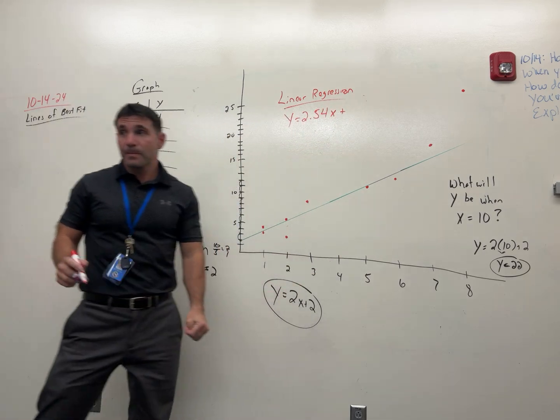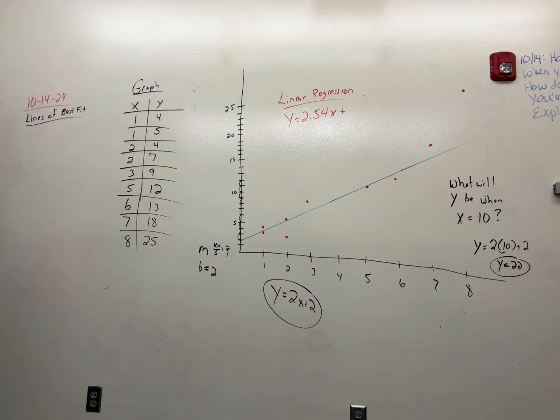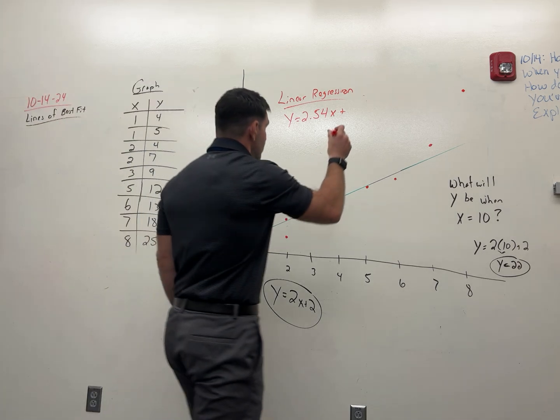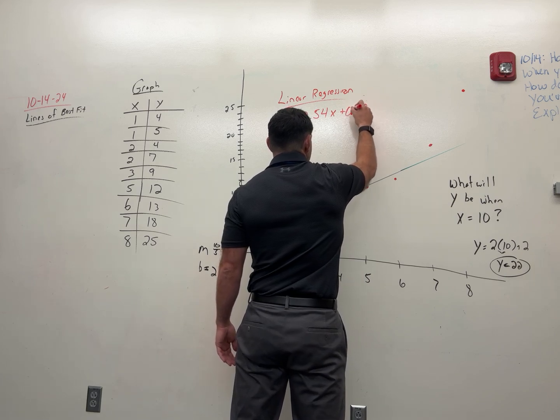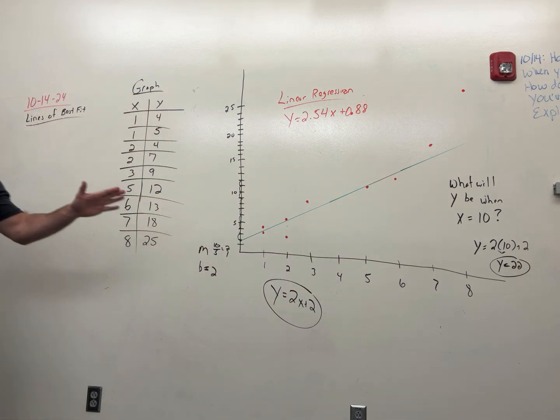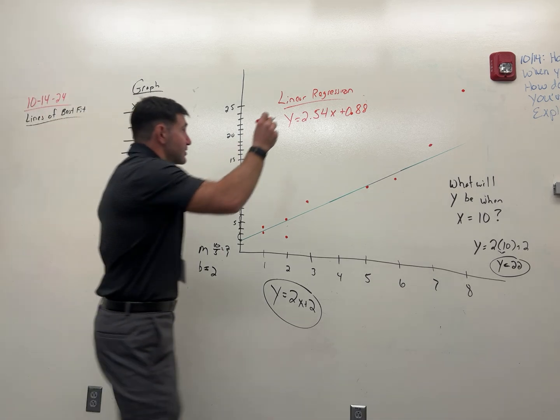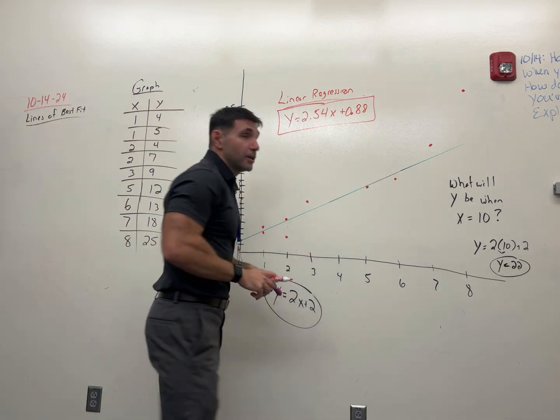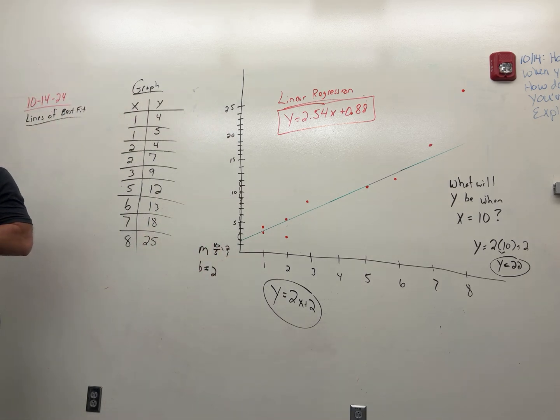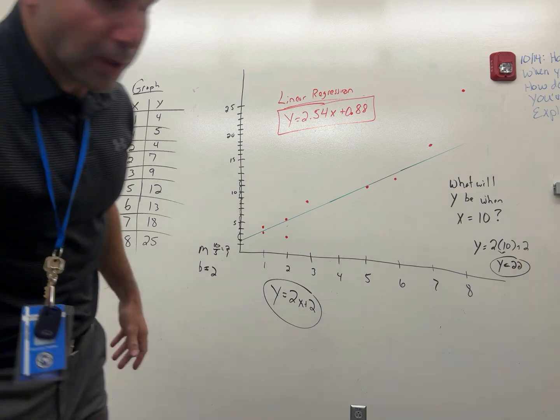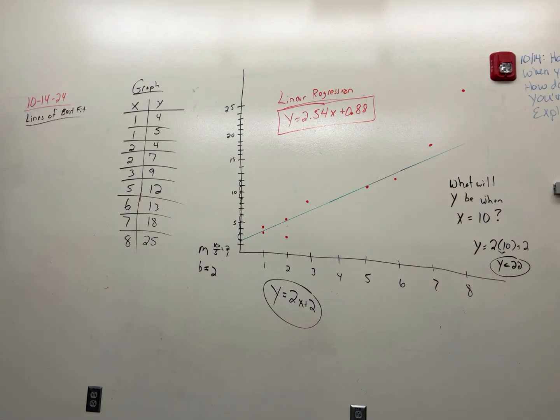2.54x plus. What's going to be my y-intercept? 0.880. Oh, so 88 hundredths. That's a little different, but we did all right. But this is the most accurate linear regression line of best fit that we can do. Now, what kind of questions are you going to see by finding the line of best fit? I'm glad you asked. You're welcome. So even though this says, using graph paper, draw a scatter plot, we're not going to do that.